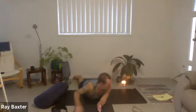Stack the hands, just place the forehead on the hands, feet out wide, toes out, heels in. Just let yourself completely relax. And when you're ready, slowly come up. So just bring your feet together.